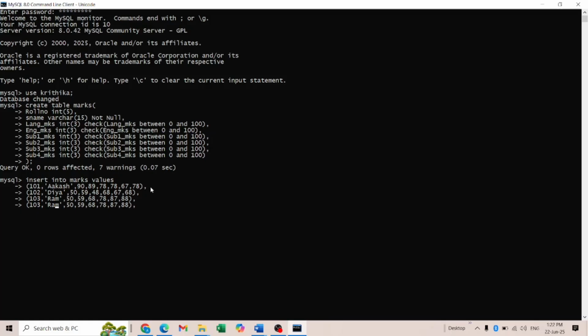Again the fourth record. So use the up arrow and the right and left arrow. You can go to the particular position and do the changes.